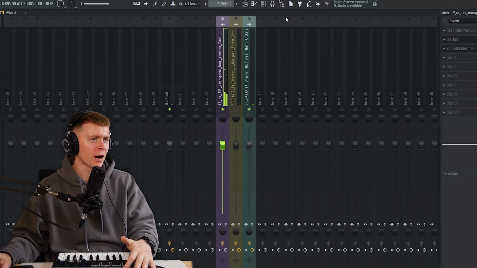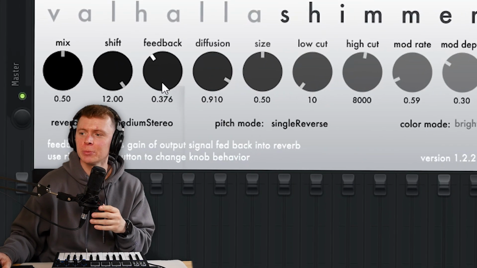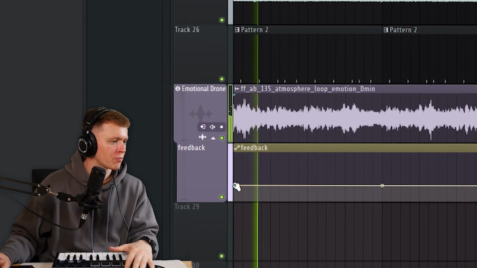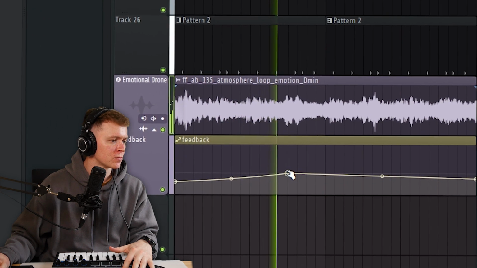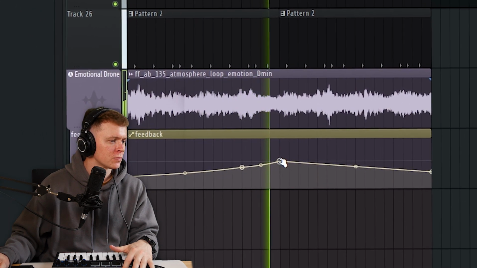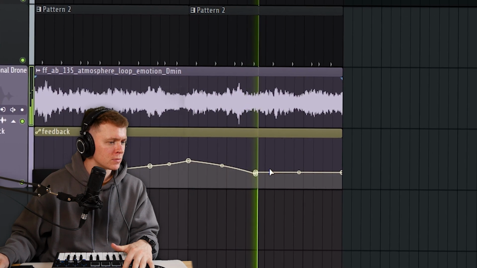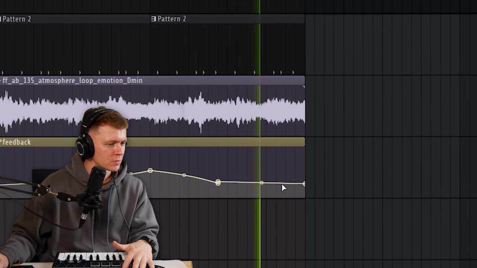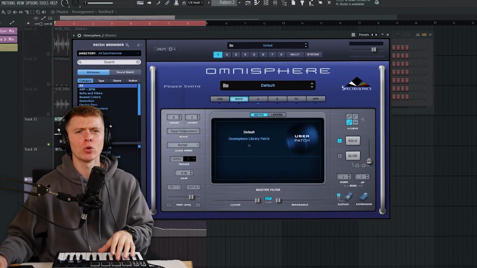I'm going to take this pad, then modulate this feedback here from the shimmer reverb. Yeah, some chords. Let's get some chords in over the top.